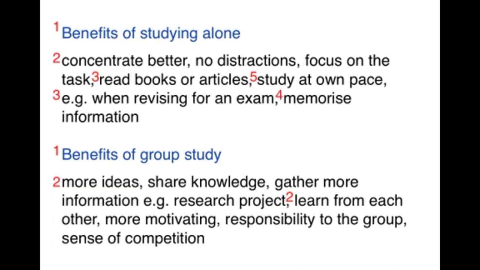Then we could move on to number 3. Our example about a research project would be perfect for this kind of work. And then number 4 is this motivation side. I think the rest of the points are all to do with that, all related to motivation, the responsibility to the group, and the sense of competition. Maybe you'd get 2 sentences out of that point instead of just 1 as well.